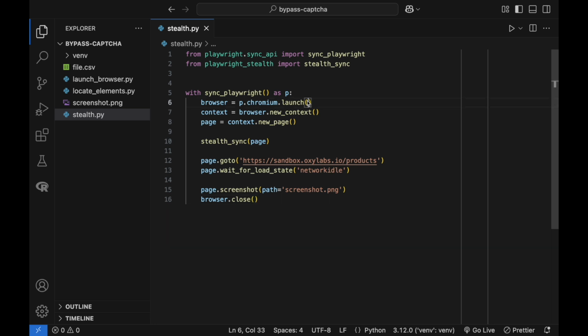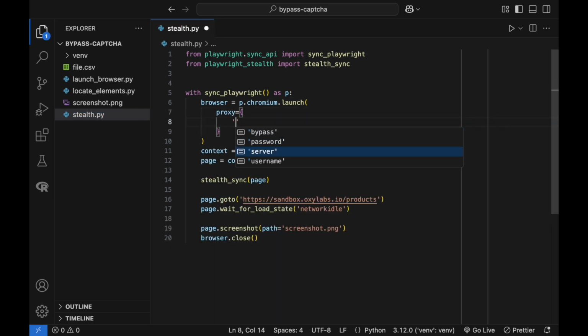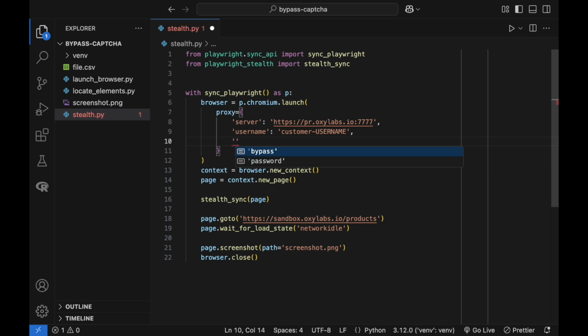Let's improve the previous Playwright stealth code by integrating Oxylabs proxies. First, filling the proxy IP port in the server value. This tells Playwright to route traffic through the proxy provided by Oxylabs. The prefix specifies the proxy protocol, while pr.oxylabs.io 7777 represents the proxy host and port. You will need to input your Oxylabs proxy sub-user's username and password. This authentication is required to verify that you have access to Oxylabs services.